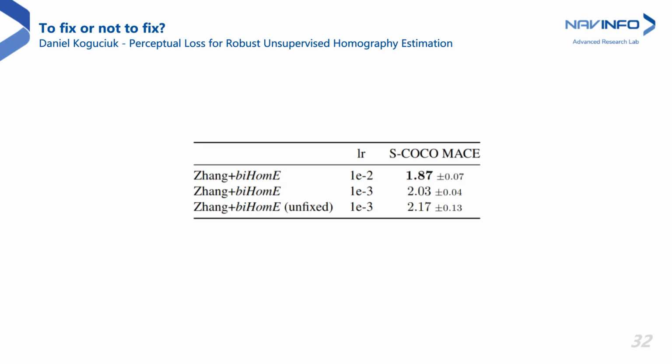We also want to find out how important it is to freeze the loss network for effective homography estimation learning. As shown in the table, a fixed loss network performs better. One of the possible reasons is that freezing the weights of G allows using a bigger learning rate, which can result in better convergence. But even for the same learning rate, freezing the loss network is still a preferable policy.